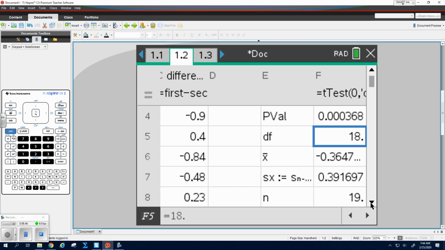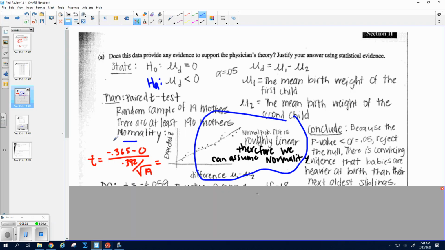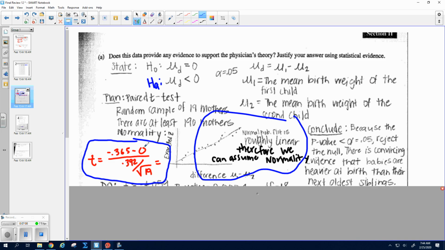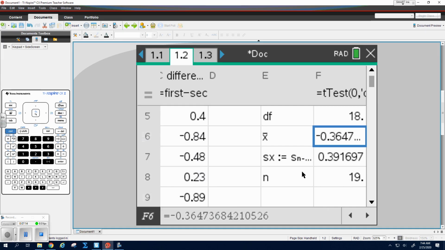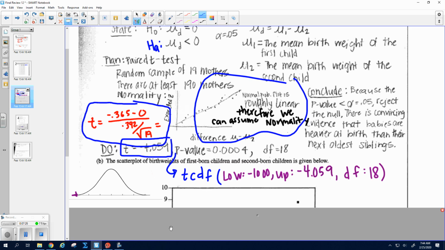But ideally, you remember the formula. So we're finding a test statistic, which is the statistic minus the parameter over the standard deviation of the statistic. In this case, the statistic is what we got for our mean, our sample mean. So our sample mean is this number right here. And we're subtracting the parameter, which is the null hypothesis of 0, over our standard error formula. So we look at s sub x divided by the square root of 19. Okay, that will give us the t value, negative 4.059, which then we should shade on our normal curve.